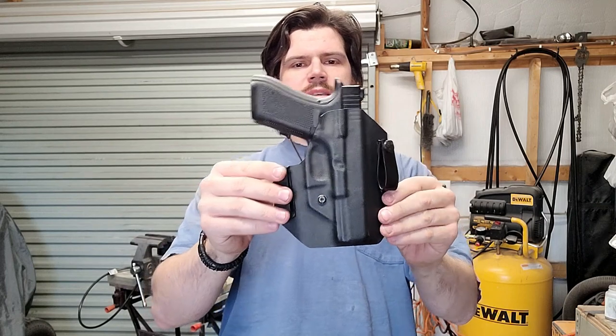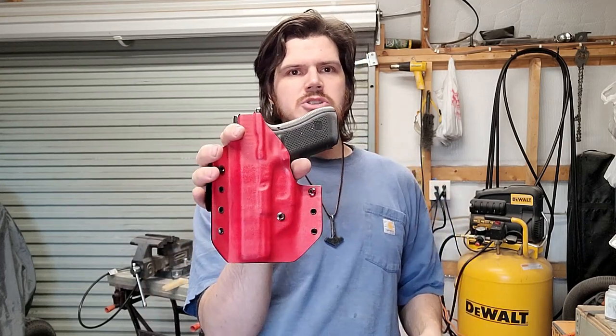As you can see, there's the black front and there's the red back. I went with the red back because when the gun is drawn from the holster, the red is visible, so it gives a nice accent color. Plus, red and black is my favorite color combination, so I decided on that for this holster.